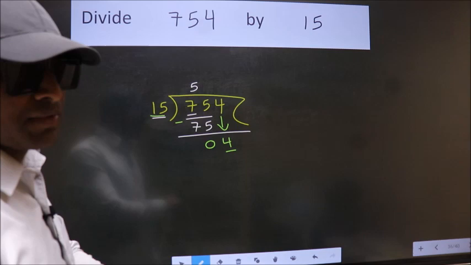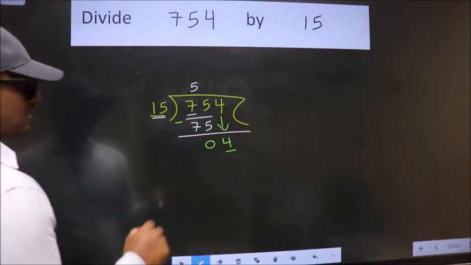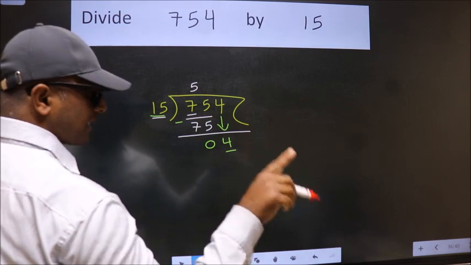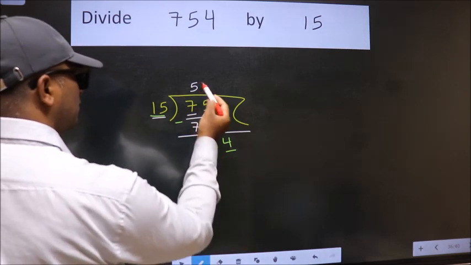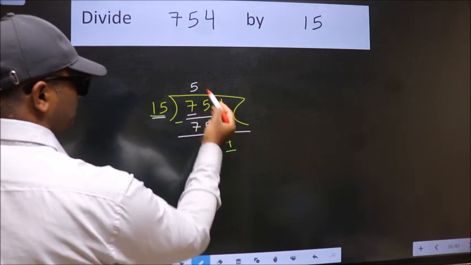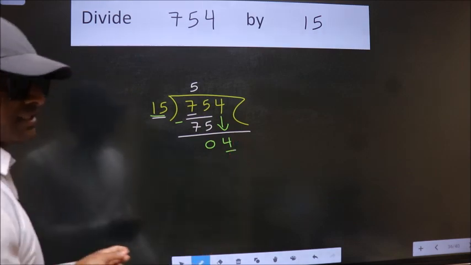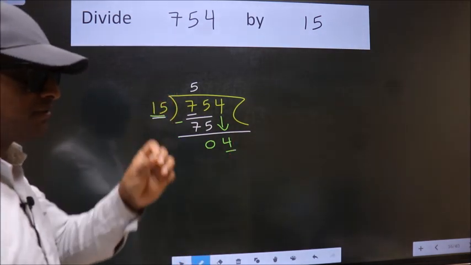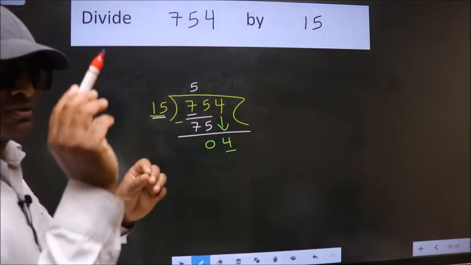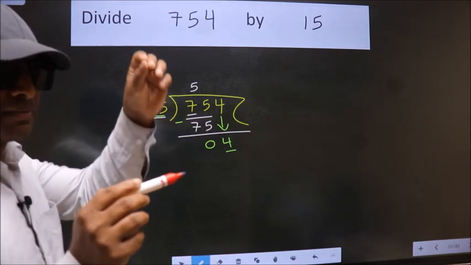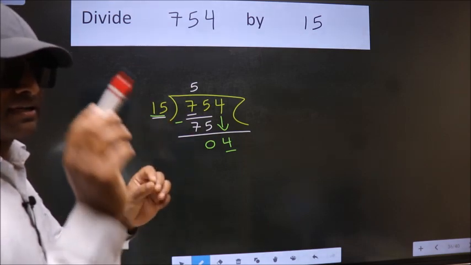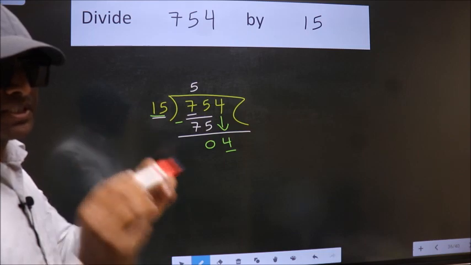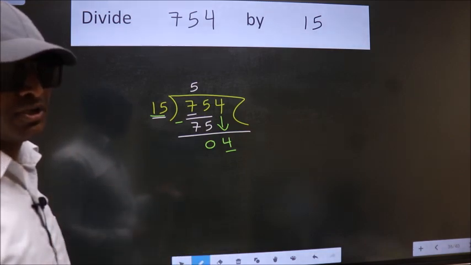Why is it wrong? Because just now you brought this number down. And in the same step you want to put dot, take 0, which is wrong. I repeat. Bring down the number and also put dot, take 0. Bring down the number and put dot, take 0. Both at the same step. You should not do.